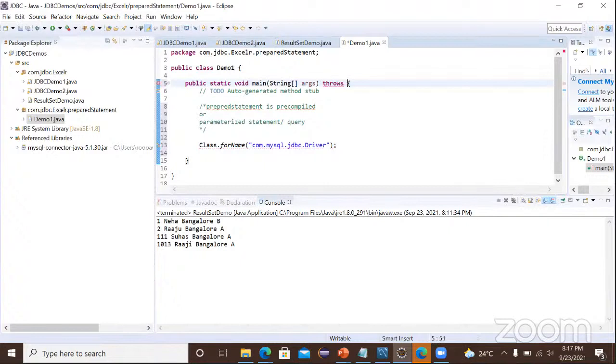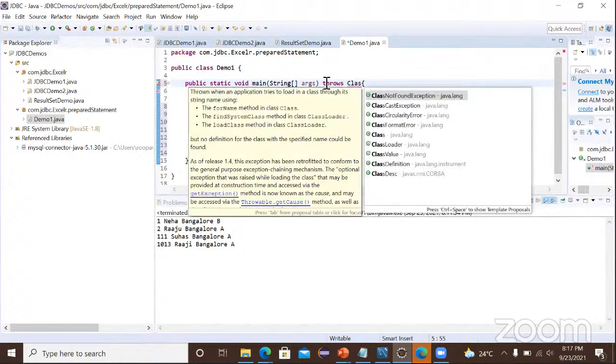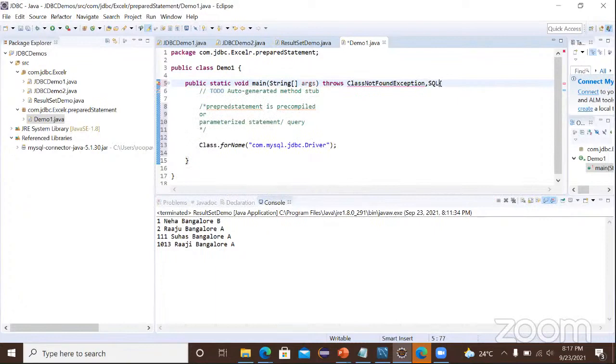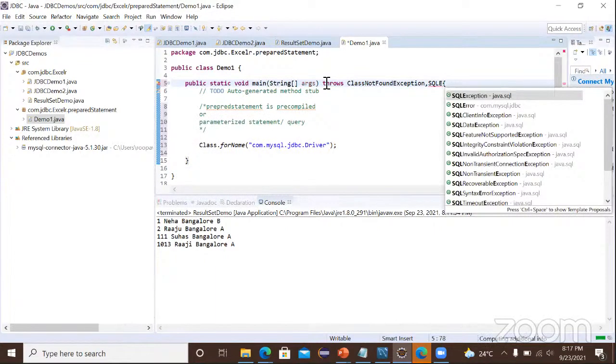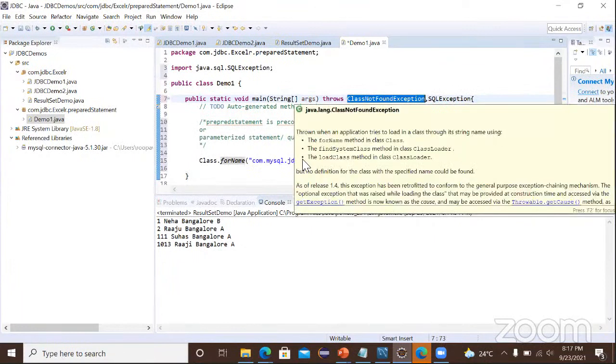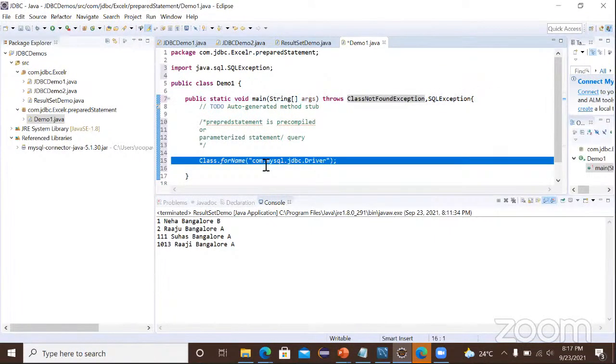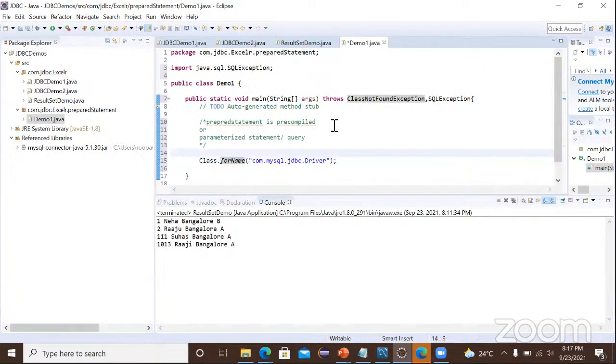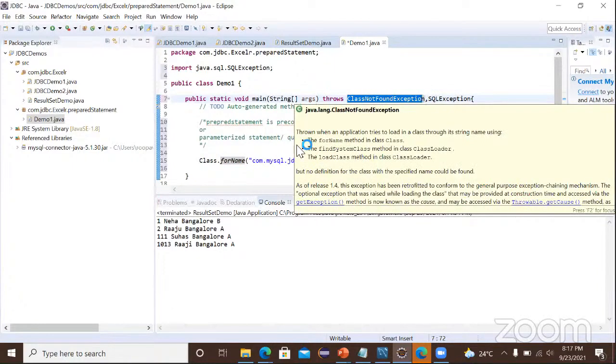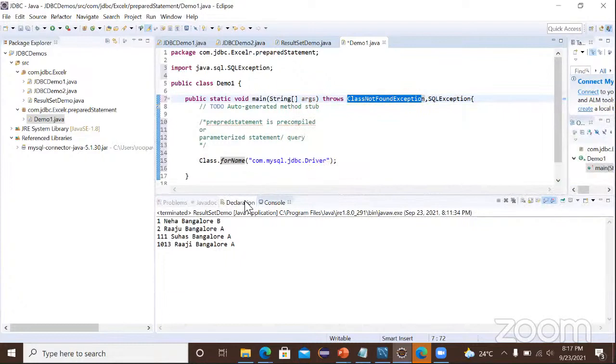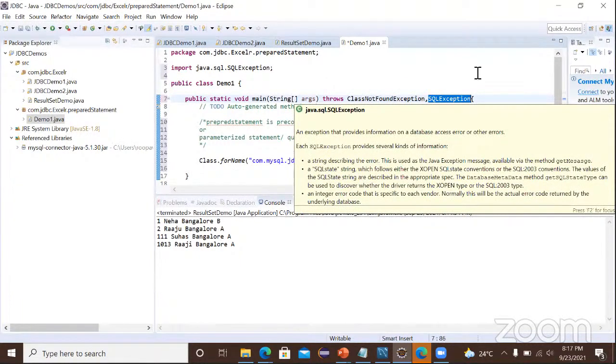So throws clause: ClassNotFoundException, comma, SQLException. ClassNotFoundException is thrown in case this class is not found in the application, so that exception needs to be handled. And in case of any SQL exceptions, suppose the database or the table is not found, those kinds of exceptions will be handled by SQLException.